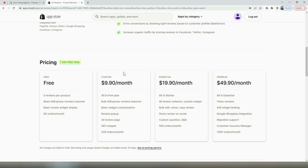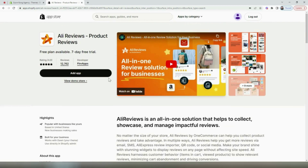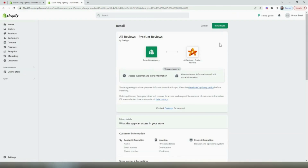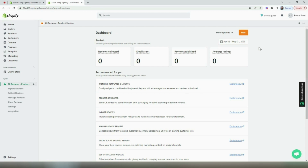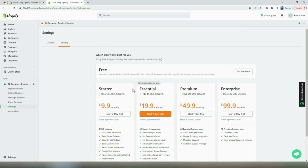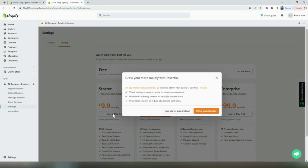So let's go ahead and import the app to our store and set it up. So we'll select this button right here to add the app. And then we'll click the button up top to install the app. Now we have a few different options to begin customizing the app, but for now, I'm going to leave it at all the default settings and just select next. Before we start importing reviews, I'm going to change my plan and sign up for the 7-day trial to the starter plan.